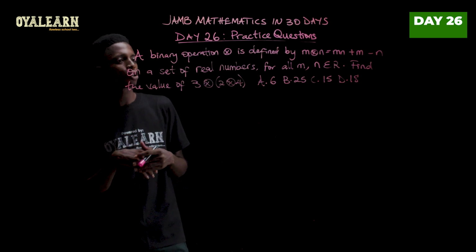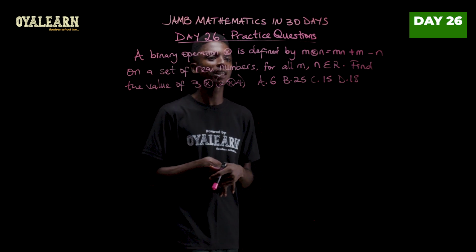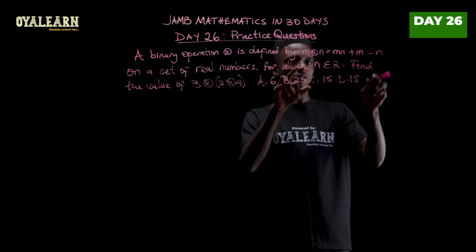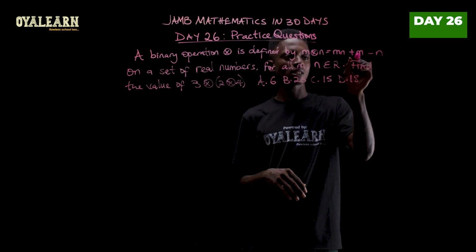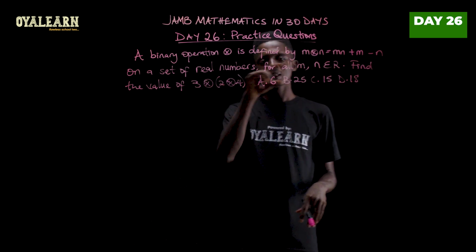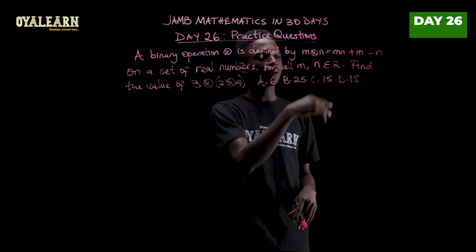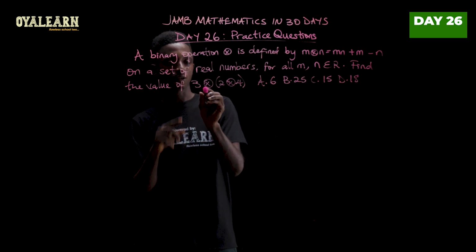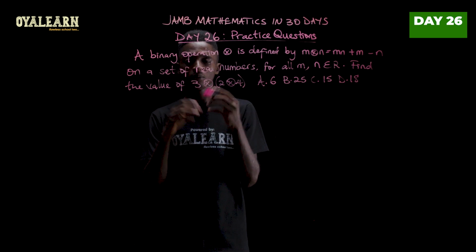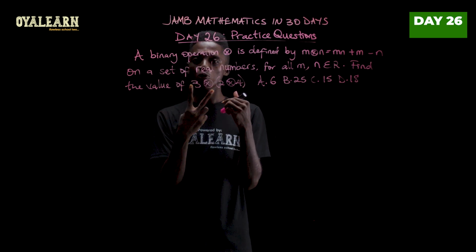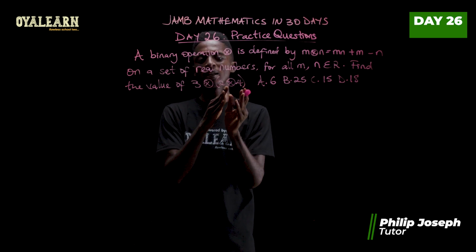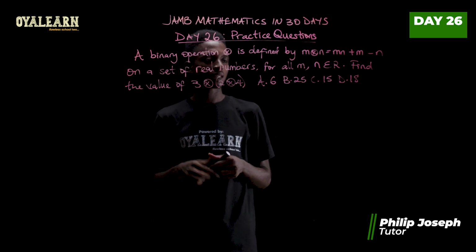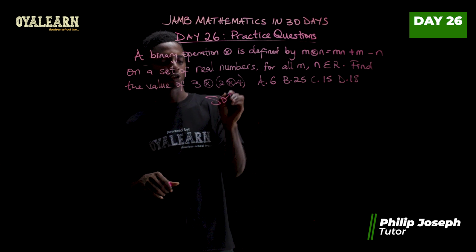Now, this is a question on binary operation, and we are given that this binary operation is defined by this here. M star n equals mn plus m minus n. So using that rule here, we have to find the value of this. Now, in binary operation, you can only deal with 2 inputs at a time. So we'll deal with this in the brackets, and then whatever we get, we'll expand that with 3. So solution.